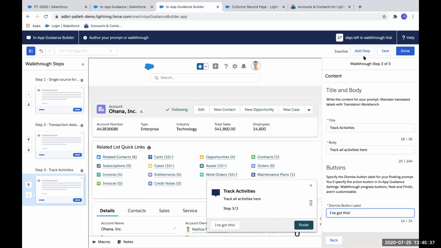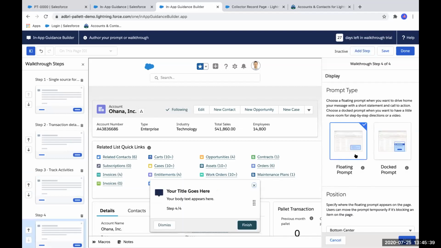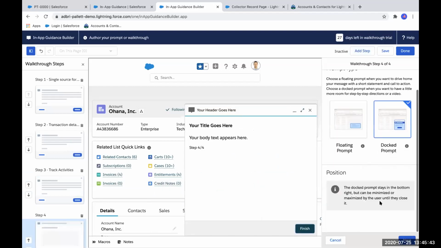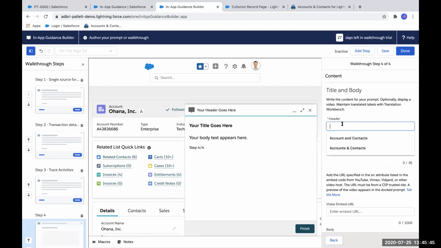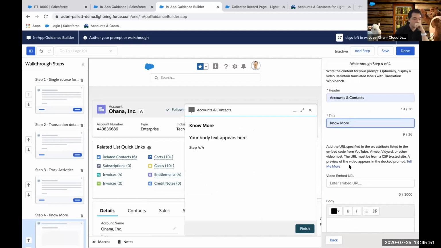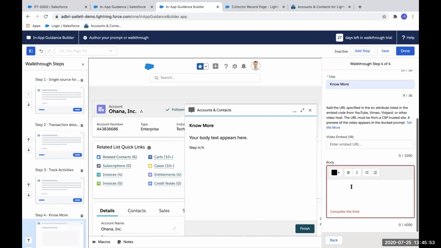Done. Now, lastly, I'm going to use a dock prompt. And here is where you can actually embed links to learn more as well.